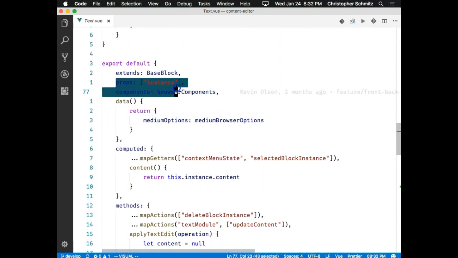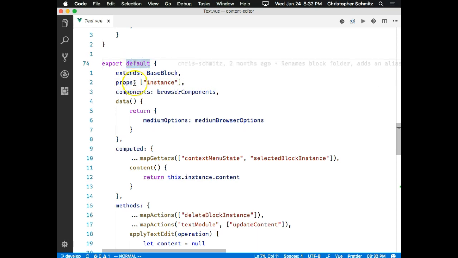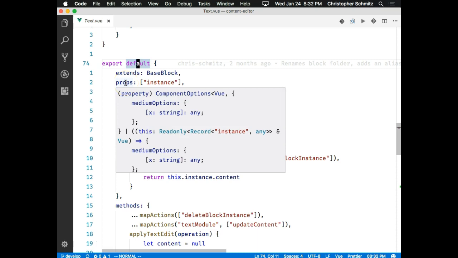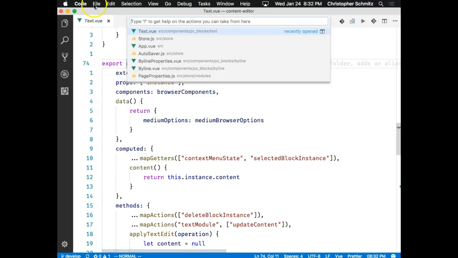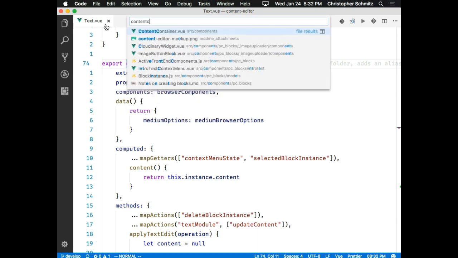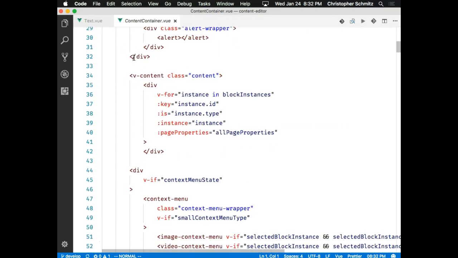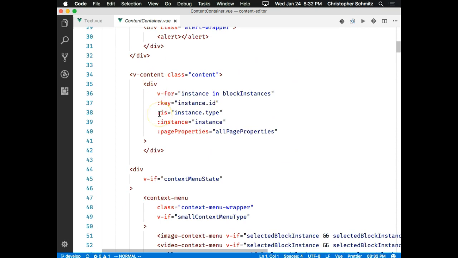So here's that concept of props that we were talking about. Instead of using a shared state to pass in information, we can actually say pass in this property. Within our component that's actually rendering out each of these block instances, we can say, okay, render out each of the block instances, name it instance, and then set these properties on this actual div, but then pass in this prop called instance.